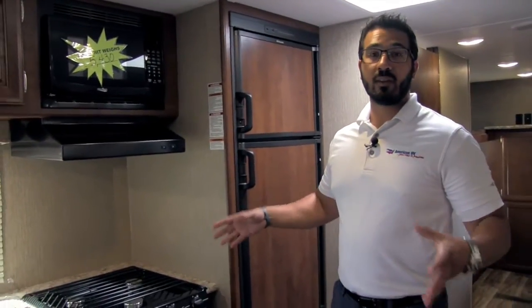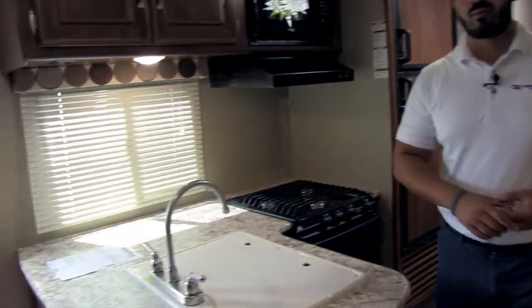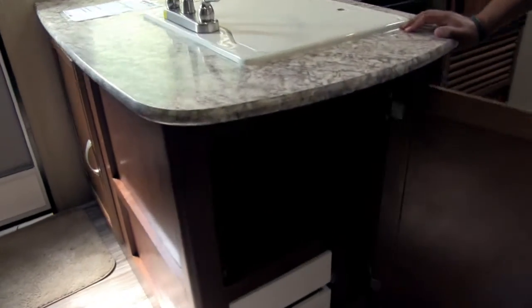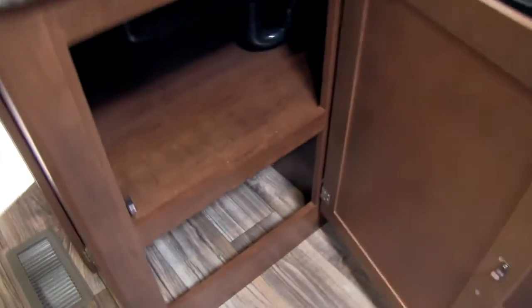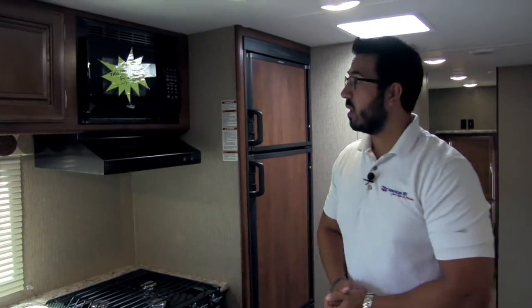One of the things I love about having big countertop space is that you also get big storage underneath. Starting right over here at the front by the door — open this up and you can see big storage right there, which is one of about three access points to this storage area. Open this one up over here: take a look at that huge storage up top and two very large full-extension drawers down below. And then last but not least, right there is another access point underneath the sink — a great spot for all your cleaning supplies or whatever else you want to stuff down there.